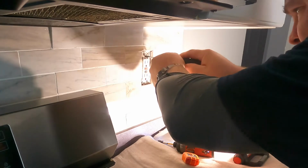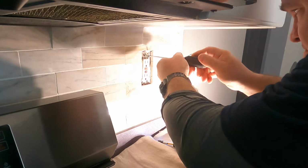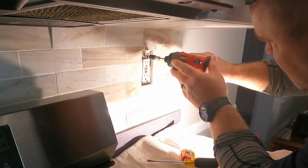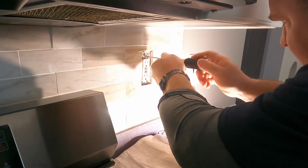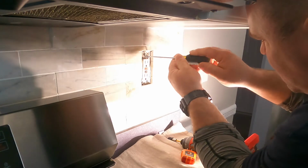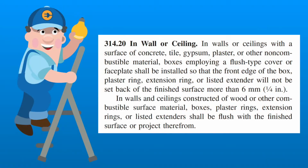So really all I had to do was change out these receptacles and make sure everything was grounded and wired correctly. Usually I like to pull these devices out before they put in a new backsplash, and the owner of the property did the backsplash himself, so I didn't get there until after it was done. Sometimes getting these out can be a pain in the neck when the ears on the yoke of the receptacle get pinned behind the tile. But I was able to work it here. The cutout was a little bit large, but it was enough where I could work with it and cover it with a larger vinyl plate.